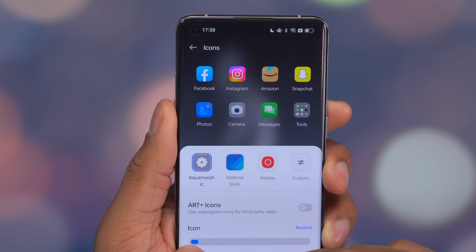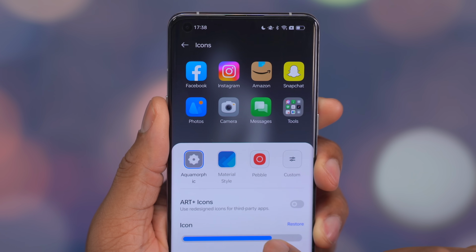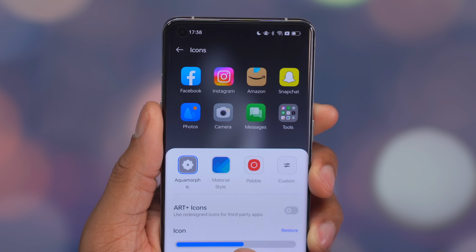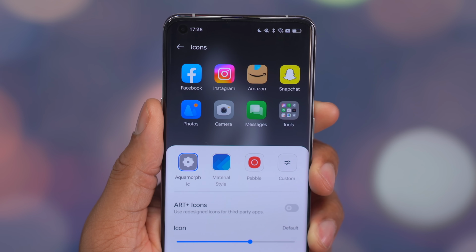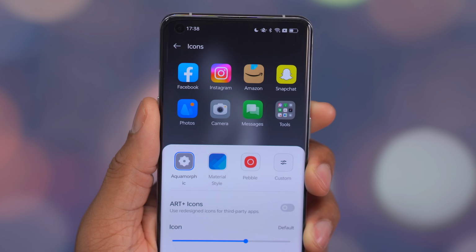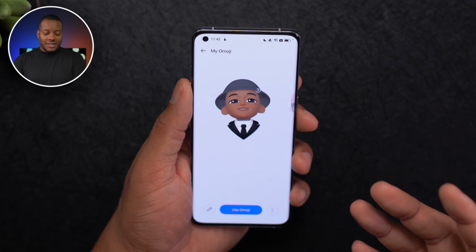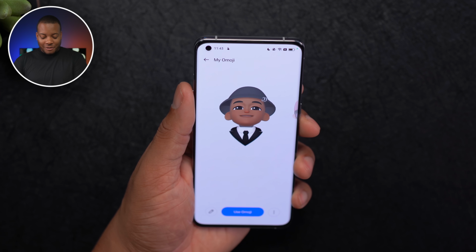Oh, and speaking of app icons, in ColorOS 13, they basically follow up on the work that was done in ColorOS 12. So they look really good, but the contrast has been actually turned up a little bit. So this not only makes the icons look better, in my opinion, but they also will be a little bit easier to kind of see for people with visual impairments. And Emoji is back this year again, and this is cool because this allows you to make this kind of animated version of yourself.